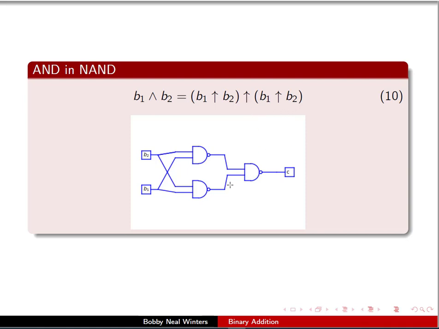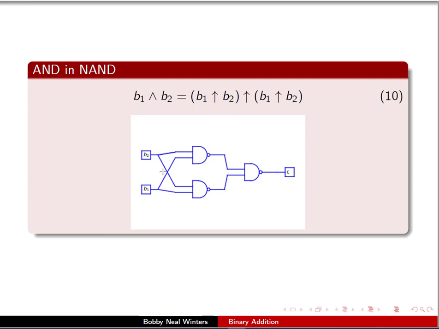Each of these NAND gates corresponds to a particular one of these NAND operations. This last one is this NAND in the middle. This one over here would correspond to this bottom one. This one would correspond to the top one, though it doesn't really make any difference.